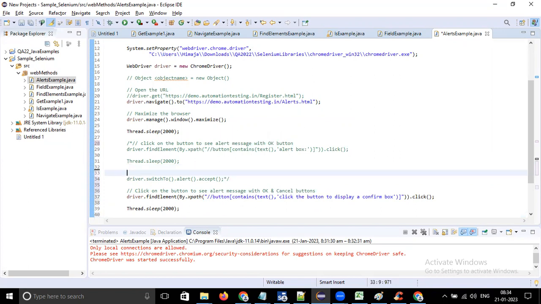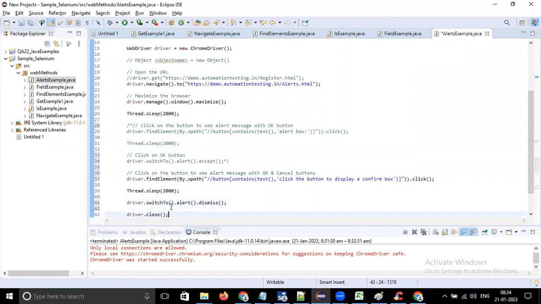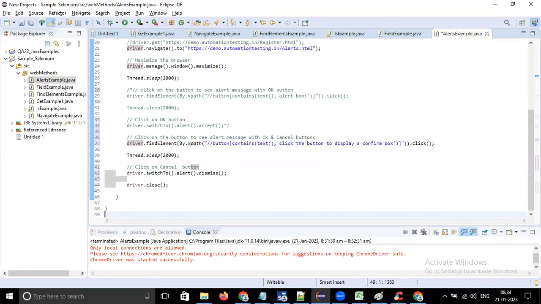This one we can keep as click on OK button. This one we can call it as click on cancel button. Understood?